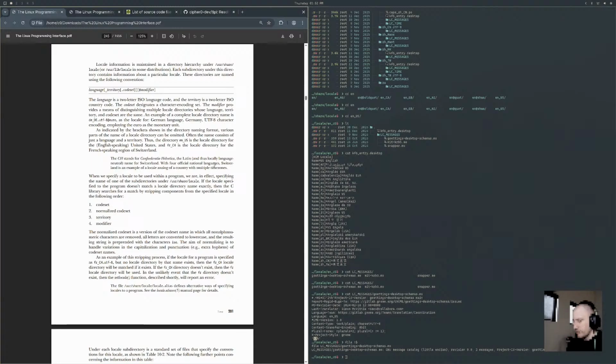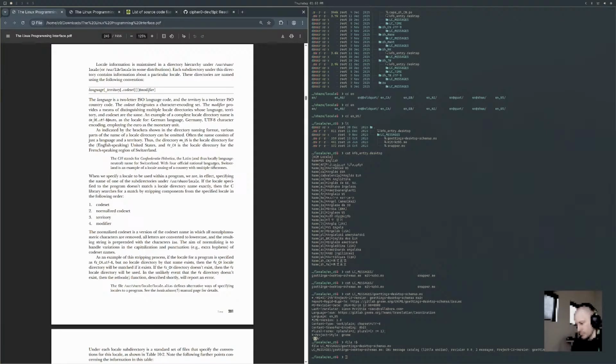As indicated in the brackets shown in the directory naming format, various parts of the name of the locale directory can be omitted. Often the name consists of just a language and a territory. Thus, the directory en_US is the locale directory for the English-speaking United States, and fr_CH is the locale directory for the French-speaking region of Switzerland.